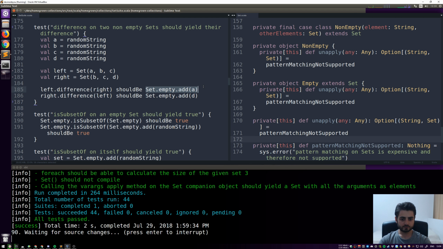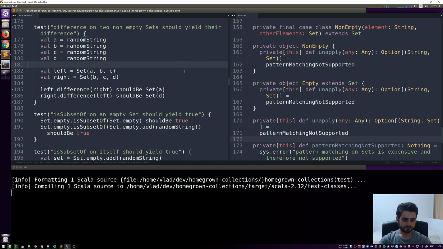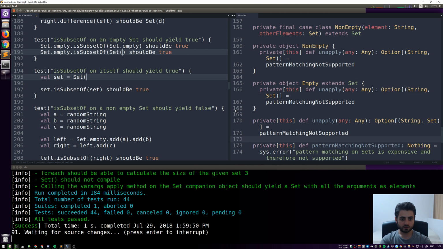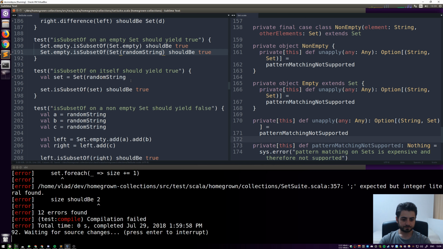Over here, that's just set of A, and that's just set of D. That's just a set of a random string. Oh, something broke.